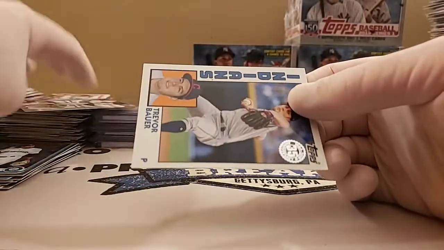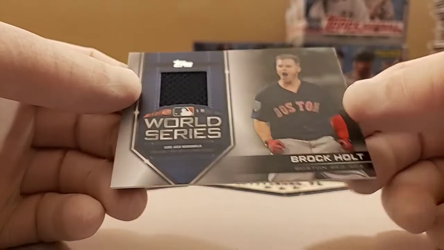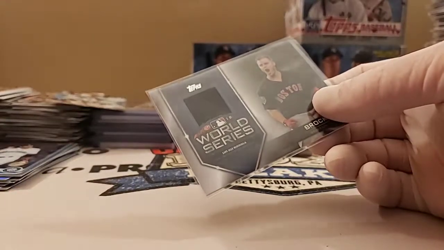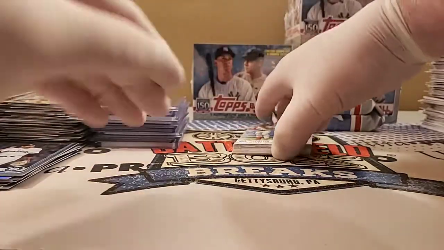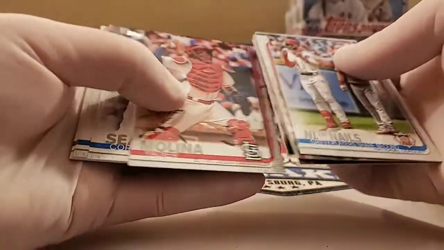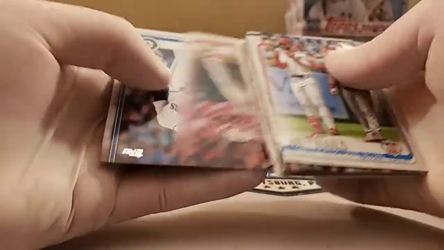Greatest returns. 35th anniversary of Bauer, Indians. And we've got a World Series Brock Holt Red Sox game used memorabilia card. So the Red Sox jump on board. There you go. Red Sox getting a World Series memorabilia card. Pretty cool, Brock Holt. Who's got the Red Sox? That would be Tony Lee. And then probably a bunch of base. We've got him looking. Yes, sir. All base.